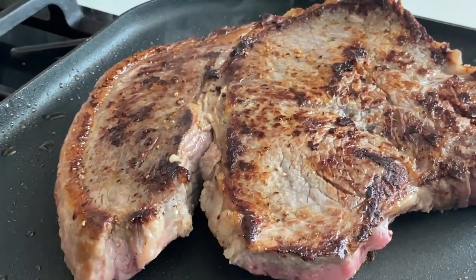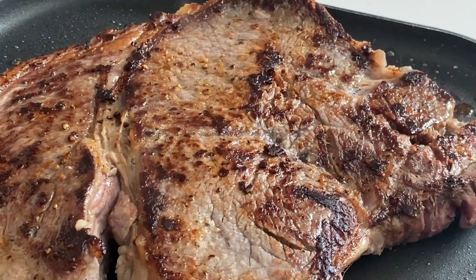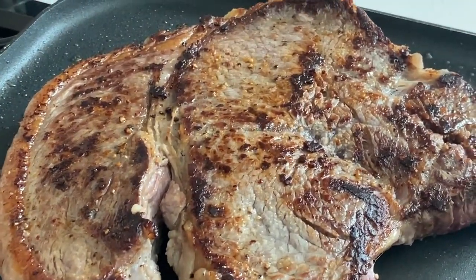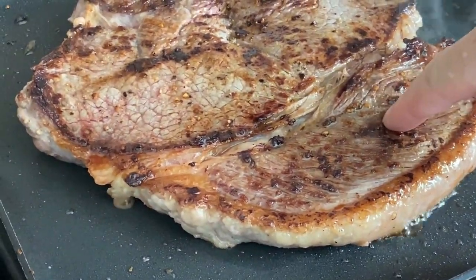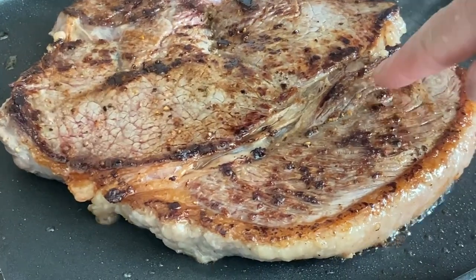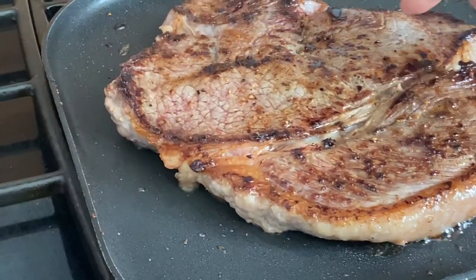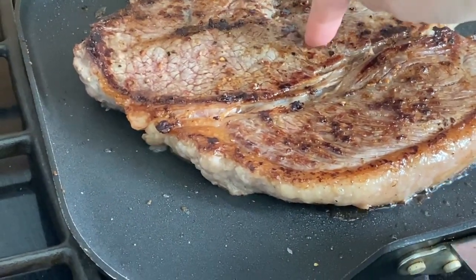It will depend on the type of doneness you prefer. I cook my steak medium rare — very red inside and cooked on the outside. Because I've cooked steak many times, I know just by looking at them that three minutes per side is where I need to pay attention. But the best measurement is to touch it lightly. See how it bounces back a bit? That means it is red inside. The harder the meat is to the touch, the more well-done it will be. The thinner side is a little harder and the thicker side is much softer. Don't worry if you don't get it right the first time — with time you'll get the hang of it. Practice makes perfect.